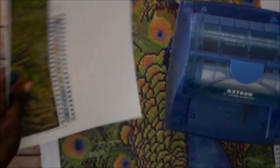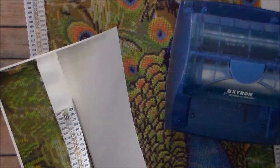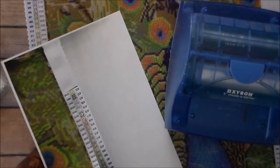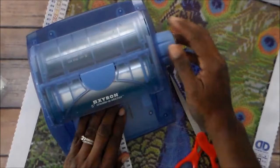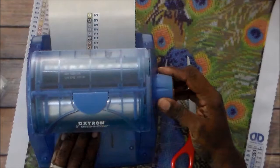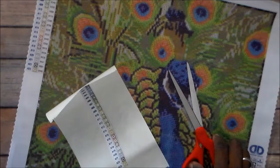I'm going to go ahead and cut this down and get everything set up so I can start diamond painting. I'm not going to cut the DMC color codes or numbers. Let's see — I'm going to cut this out, pull this in through the Xyron. I haven't used this thing in ages, so I hope it's still sticky. And there we have it — now it's all sticky.